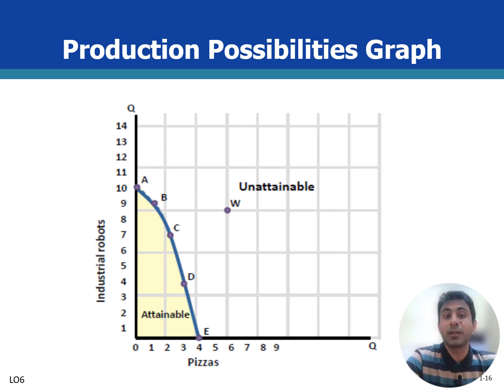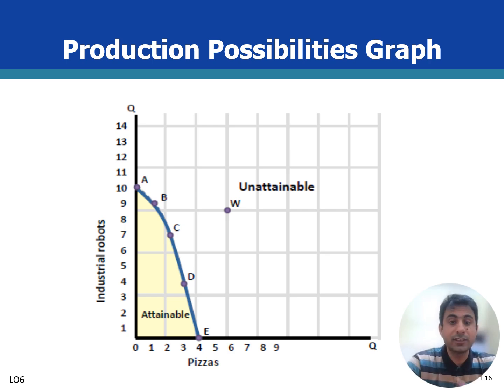So here, what are the attainable combinations? The points inside the production possibility curve represent combinations of pizza and rewards that are attainable, but not maximizing the use of resources. This indicates that the economy has idle resources, or resources are not being utilized to their fullest potential. That's why it's called attainable but inefficient. So when the economy operates inside the production possibility curve, it suggests that there are opportunities to increase the production of both goods without sacrificing the production of either, by reallocating the resources or improving resource utilization. The economy could move towards the production boundary, achieving a higher level of output for both goods.